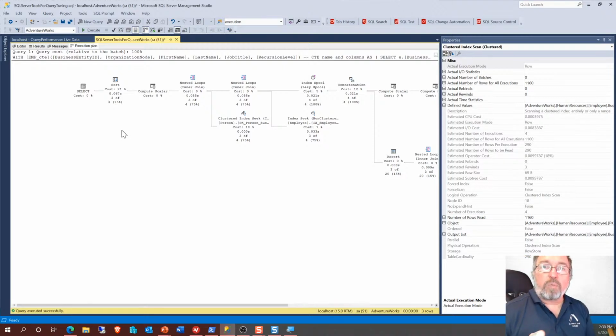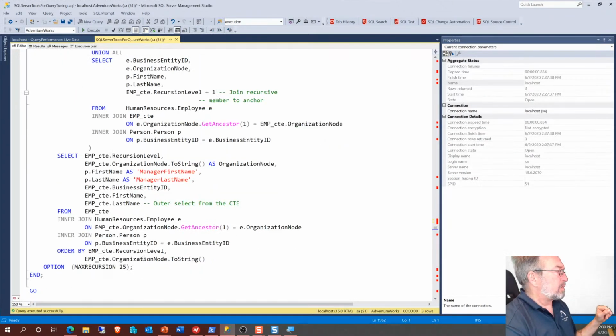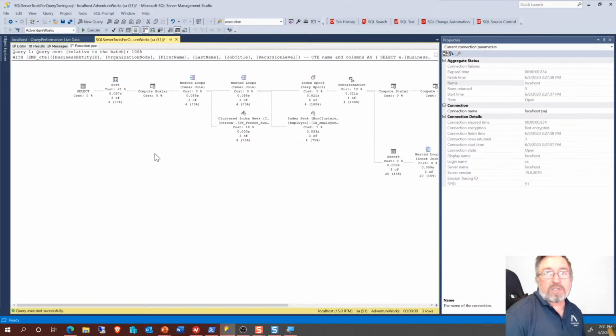Oh my God, whatever order by statement we put on here was wrong. So let's get rid of the order by statement in our query. Well, no, we can't. It's order by the recursion level. It's part of the process of the recursion. Sorry, we're going to have to leave it in place. So there's not a whole lot we can do about that. So you're like, well, hang on, this query tuning thing's a waste of time. No, we're not there yet.